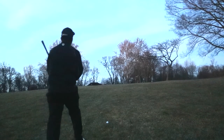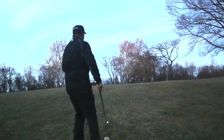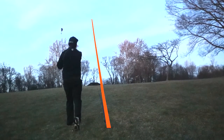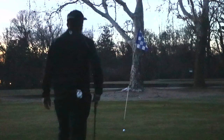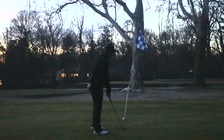If it wasn't for the range finder, I wouldn't be able to see the flag anymore. I've got 108 to the pin — we're going to hit a pitching wedge. Another tip: know your tendencies from different lies. I'm swinging uphill and I know I have a tendency to not get to my left side — when I do that, I flip my hands and the ball goes left. So I need to make sure I get to my left side. Got it all the way back to pin height. Didn't hole it from six feet, but I didn't even think twice — tapped it in, get it out of the hole and move to the next hole.